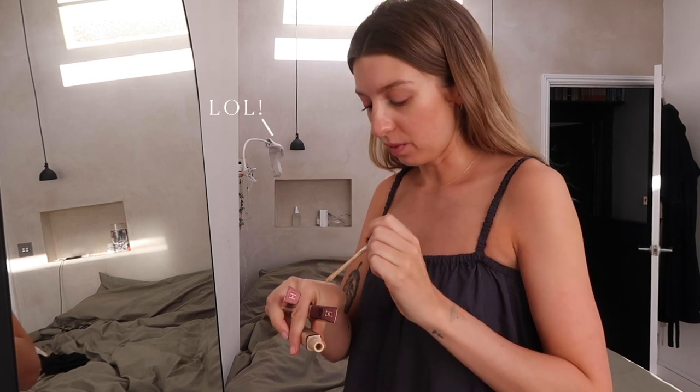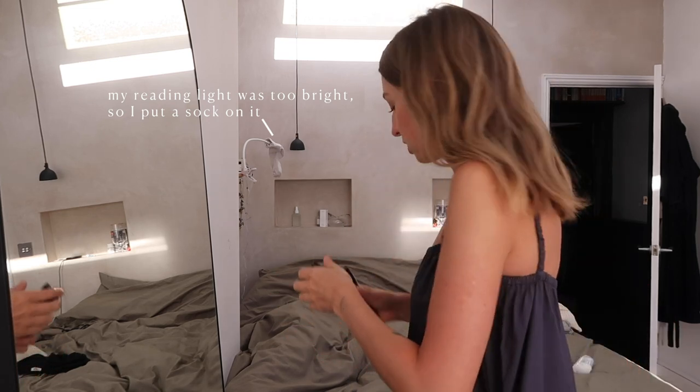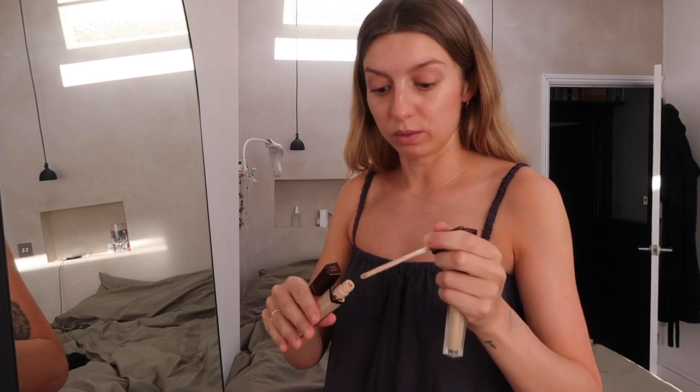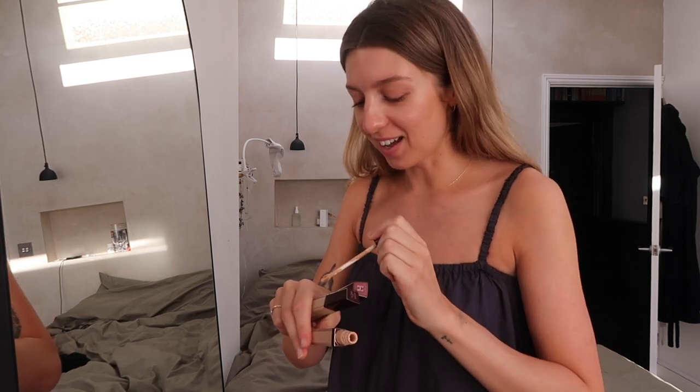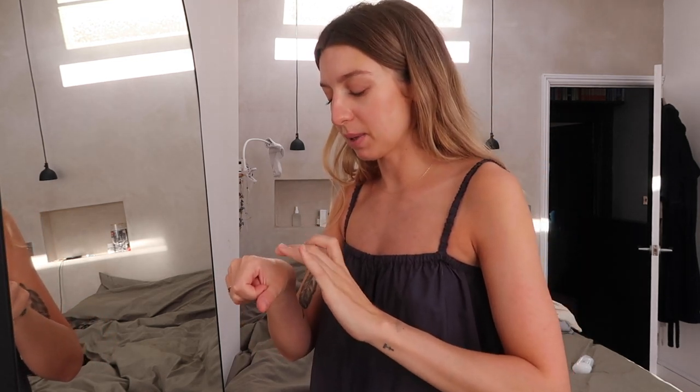It's predicted to be the hottest day of the year so far today. I think London is supposed to get to something wild, like 36 degrees, which for us is exceptionally hot. And today I am heading down to Heathrow. My dad is driving us down to Heathrow to pick my sister up. She has flown back from Australia for a bit, so this could be an interesting car journey. It's going to be a hot one for sure.